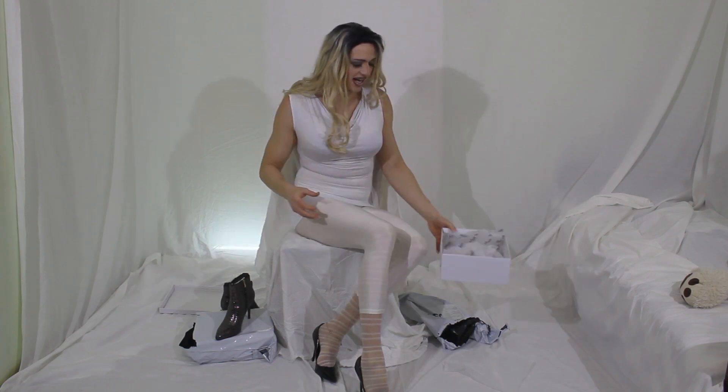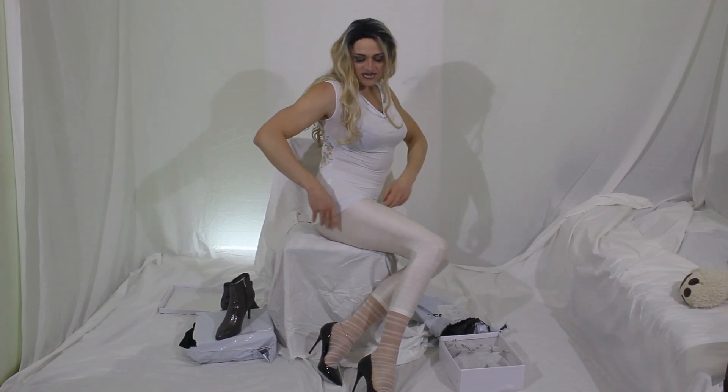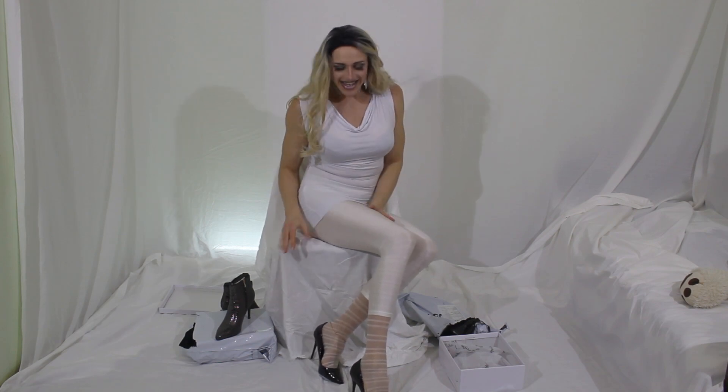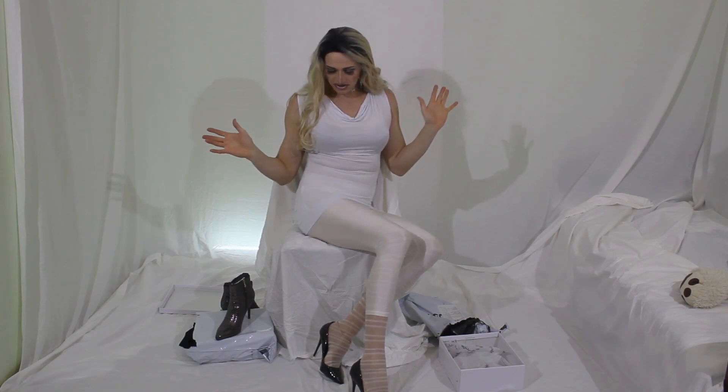By the way, my outfit gave me quite a bit of trouble. As hot as this top is — and you ought to see the back, it's lace with a cute little bow — as hot as it is, they were a little bit transparent, so you could see my breast forms through it. So I had to take them off and put on a bra. Fortunately I found a silverish bathing suit bra which I put on underneath. It looks good for YouTube. I've got leggings on and hose. This isn't exactly a dress — it's just a top — but I sort of pulled it all the way down because it feels more feminine that way.